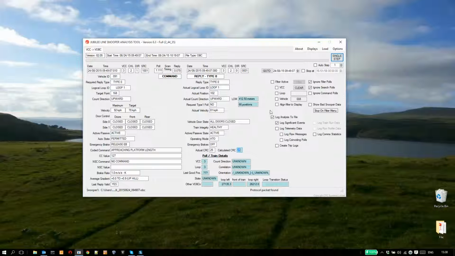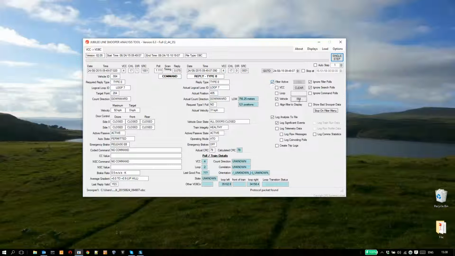On the far right here we have filter options, so the file, as we step through it, will have command and responses from all different VOBCs on the railway. It's rare that we'd want to look at them all, so we can filter by just a specific VOBC.